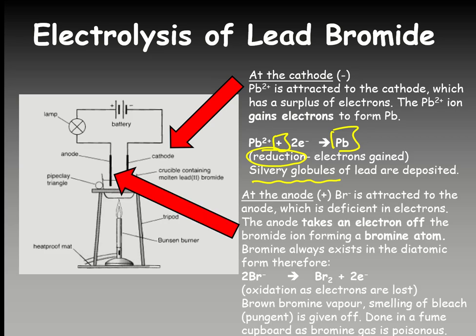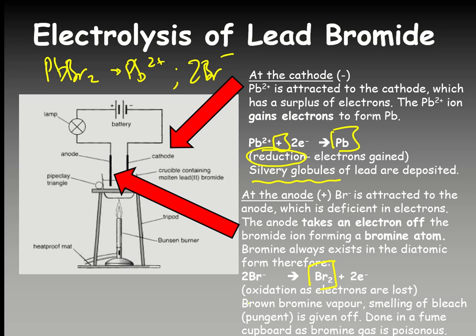Okay, let's look at the anode, and the anode is going to attract the negative ion. The negative ion, as we'd already said up here, I'll just put it back up on the board, is the bromide ions. Remember we said earlier that the bromide ion will turn into its constituent element. The constituent element is bromine, so you need to be careful because bromine is diatomic, so you must write it as diatomic. Same would apply for hydrogen, chlorine, fluorine, iodine, nitrogen, oxygen. All those are diatomic.